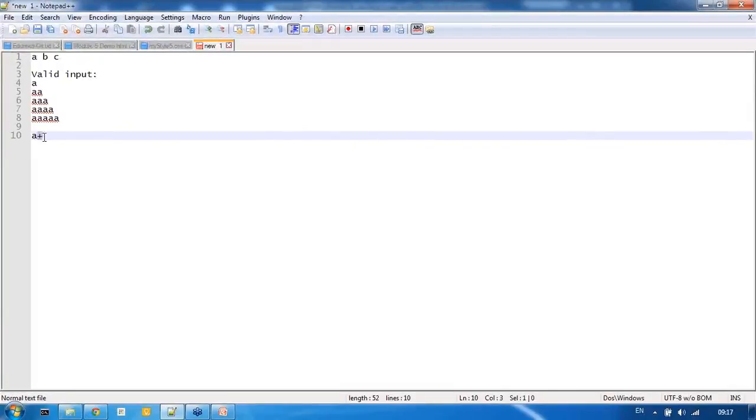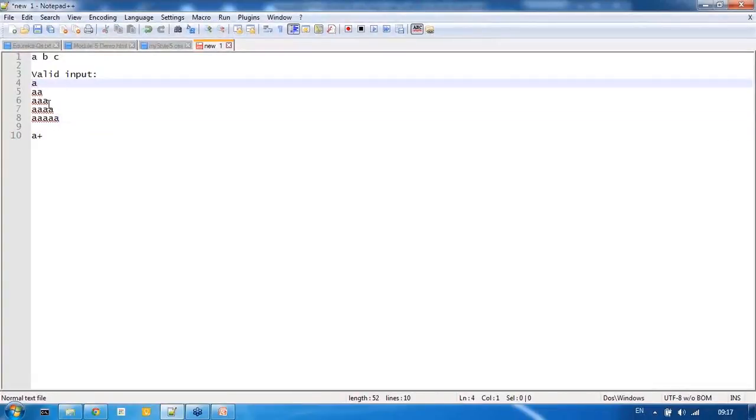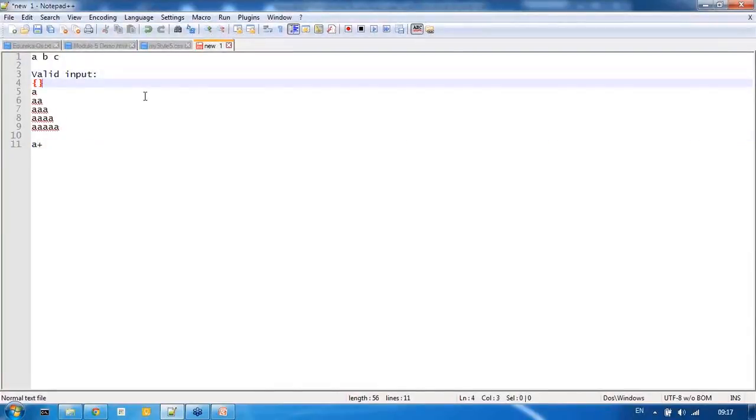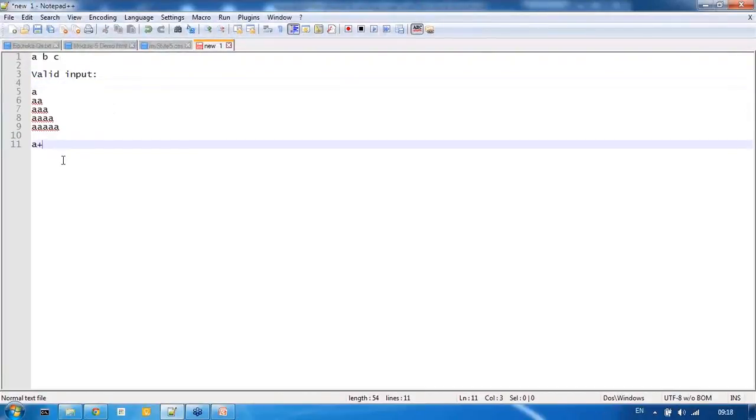Here plus means one or more, which could be unlimited. So rather than saying A, double A, triple A, 4 A's and so on, in a very short form you specify A plus. If you want even empty, nothing, to be a valid input, then instead of A plus, you say A star.